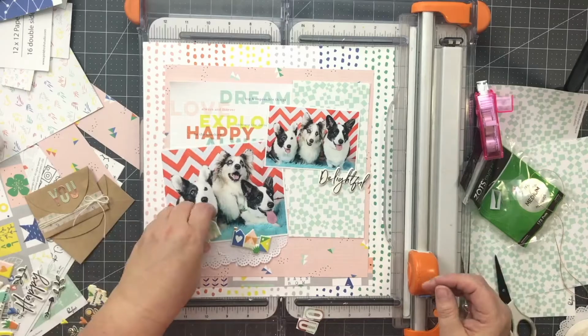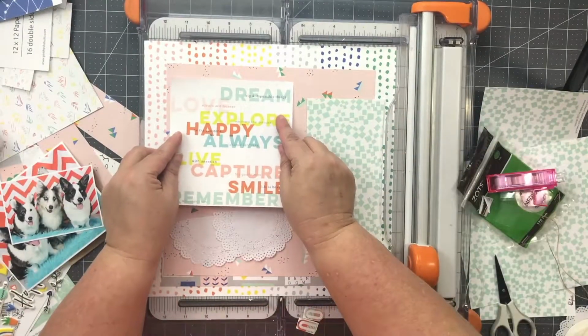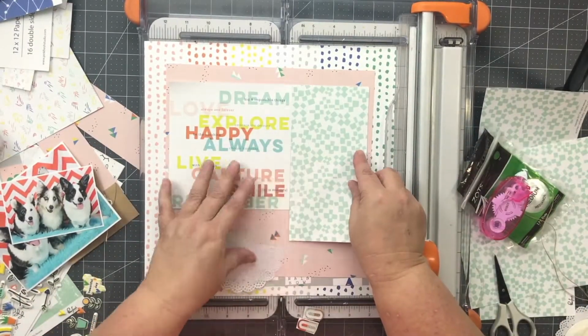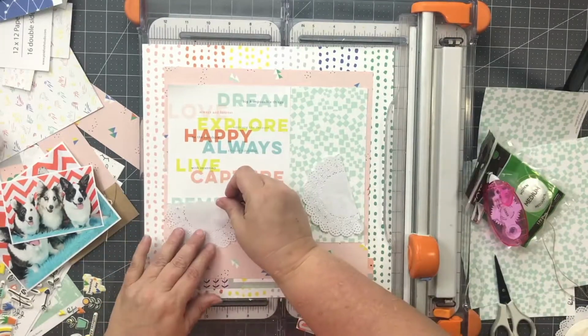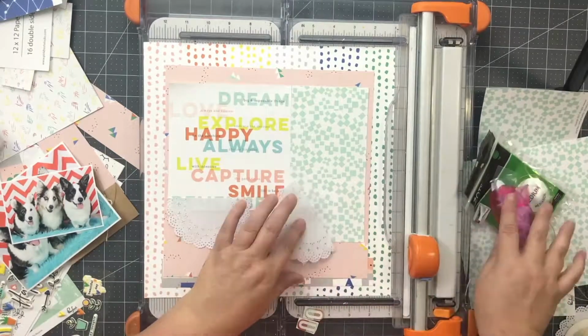I decided I liked what I was seeing, so this is when I decided it was safe to start adhering things on my project. I love that Memory Runner XL from Therm because it adheres well, but you can also lift it up if you put something where you don't want it. I added foam adhesive to my smaller picture to make it stand out a little since it was smaller.